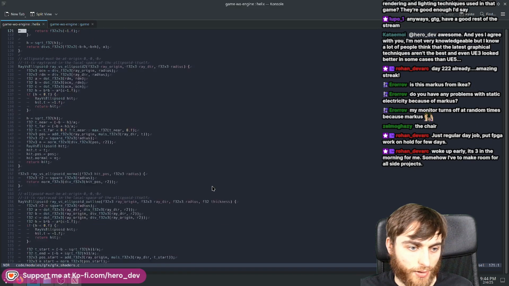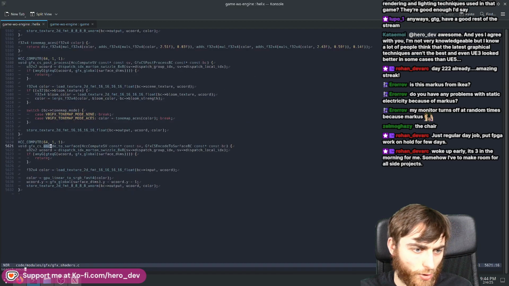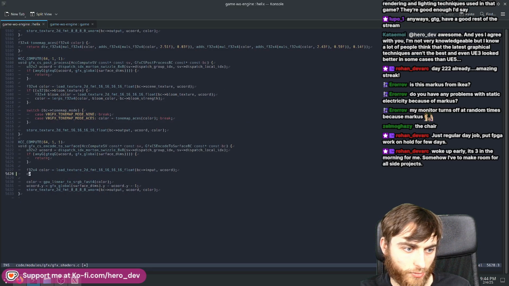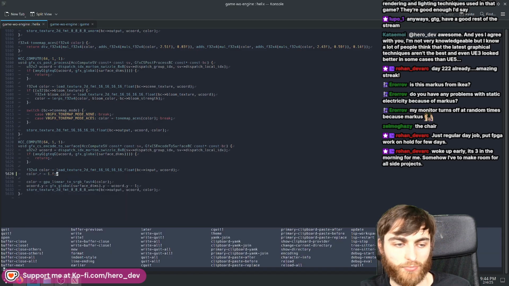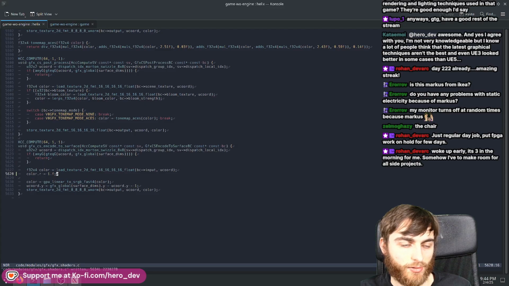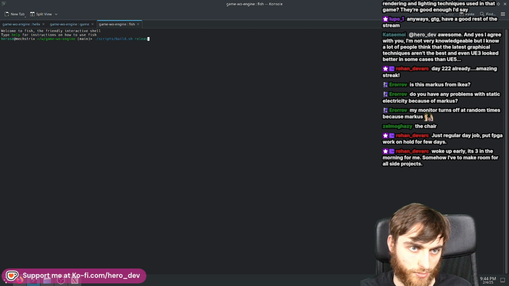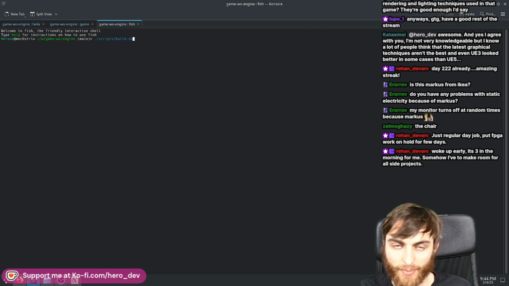And we find the encode to surface. We're just going to poke the red channel to 1. All red. Now if we rerun the build script, see what happens.